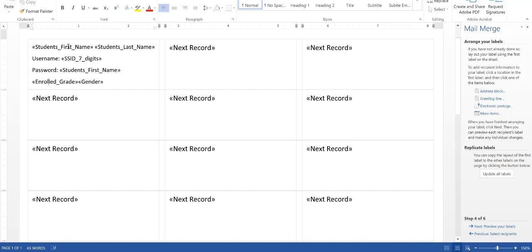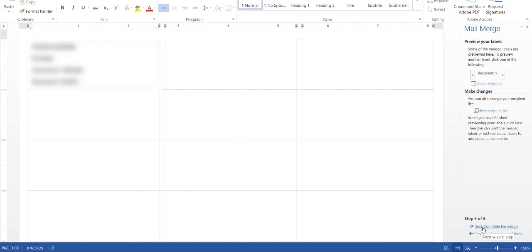All right, so I've got my first name space last name at the top of the label, SSID as a username, first name as a password, and I'll move this to the top of the label as well. So I've got all of that arranged and I think it looks good. So I'll click next to preview the labels and we'll see how it looks.